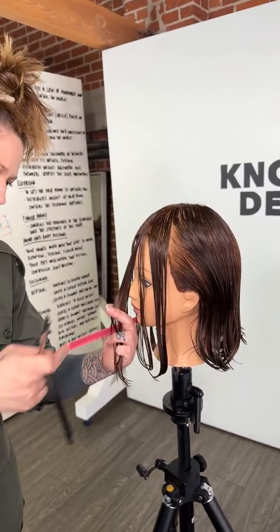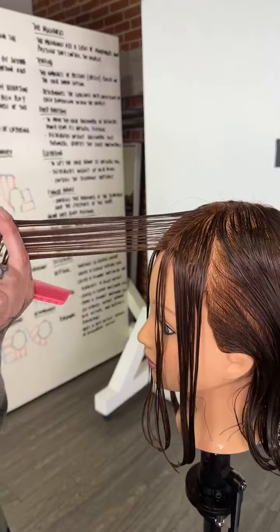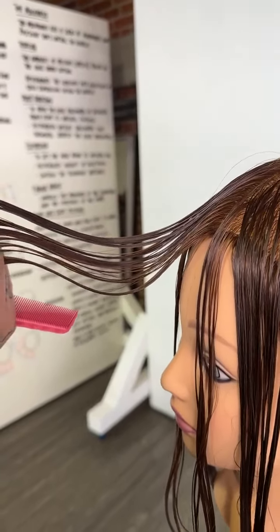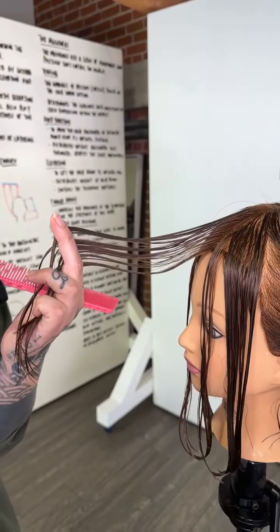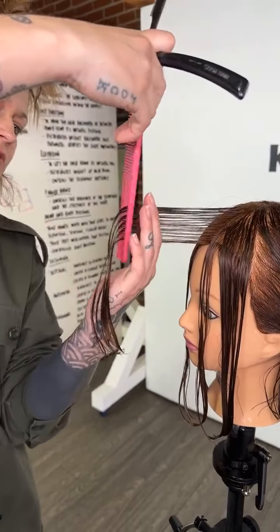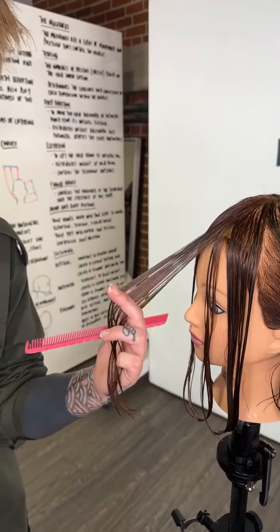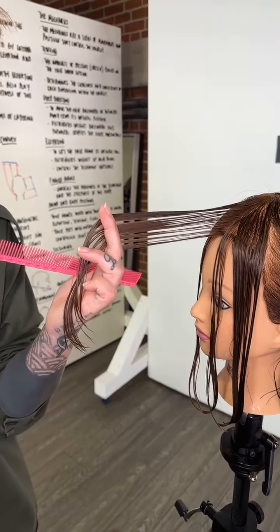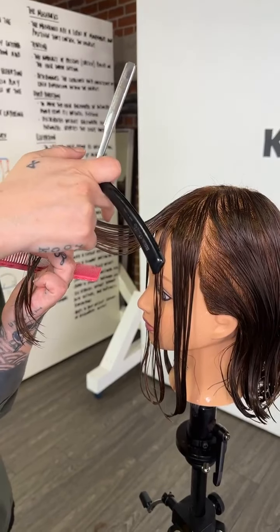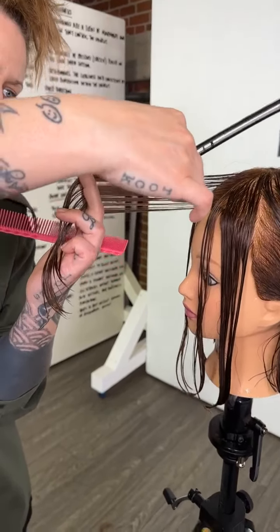Now I'm going to check my length, which is there. But then I'm also going to be checking for the bend of the hair, where this wants to start to move, and where that texture is coming through. So knowing my length, reposition. I want a tight tension in my fingers with the razor here so that I can hold on to the hair. Check again, that seems good. Okay, now checking where that bend is. So knowing that this is the end of my stroke and this is the beginning, that's what I'm going to be working with as we go in here.